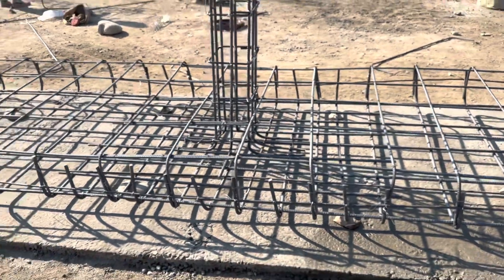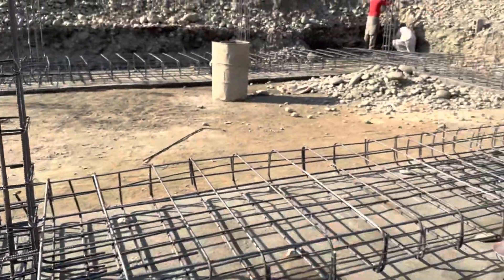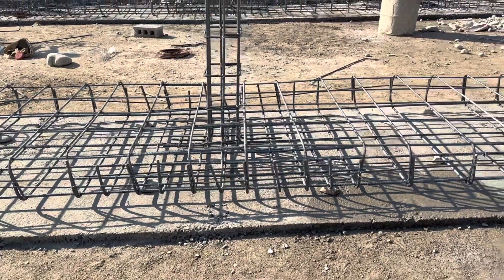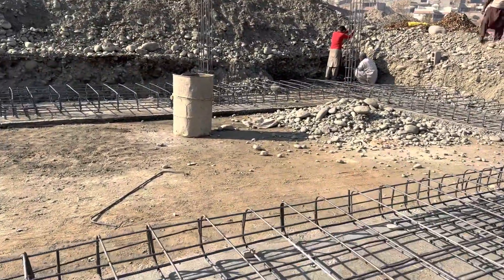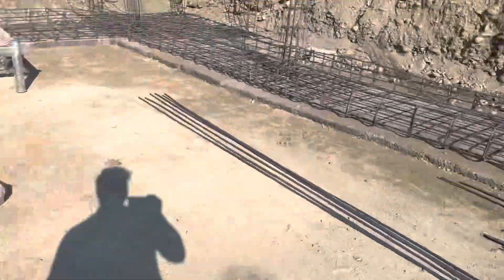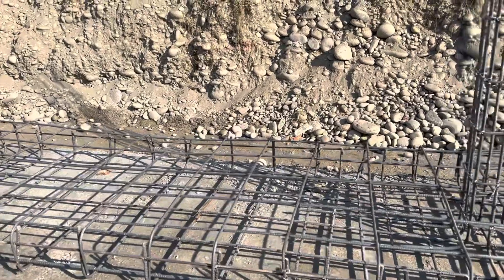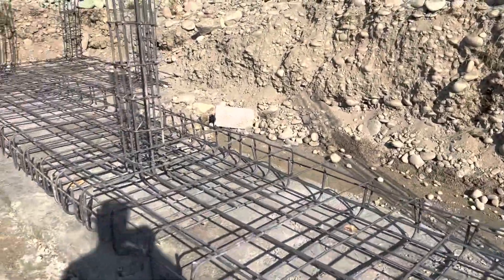This is not an individual footing — it is a combined footing because on this row we have six numbers of columns. Combined footing is more economical compared to a raft foundation. A raft foundation covers the entire area with PCC and steel reinforcement throughout. But here it is not the entire area — only where we have the columns we are doing the footing bed, with a PCC width of five feet, and on top of that the steel reinforcement.